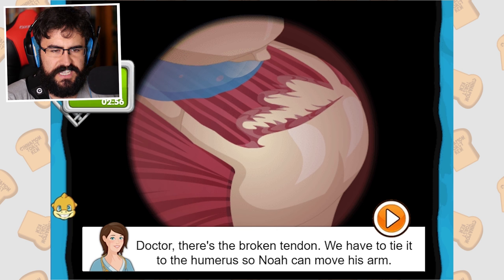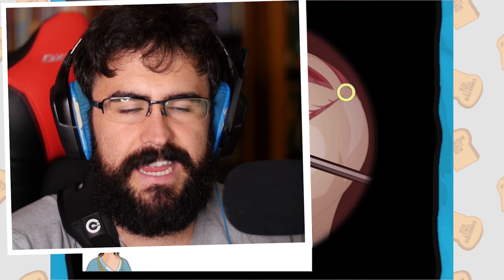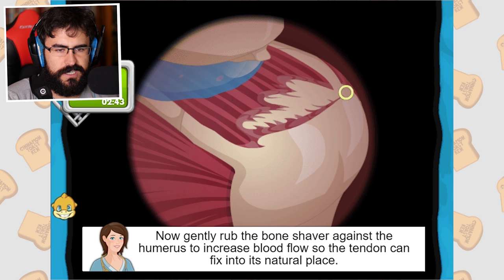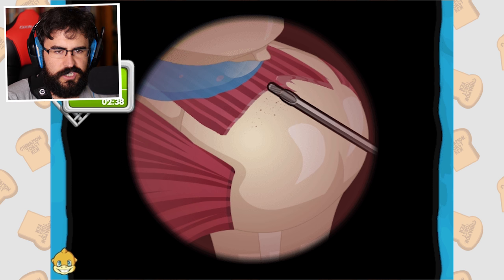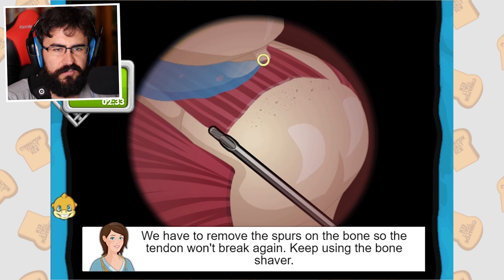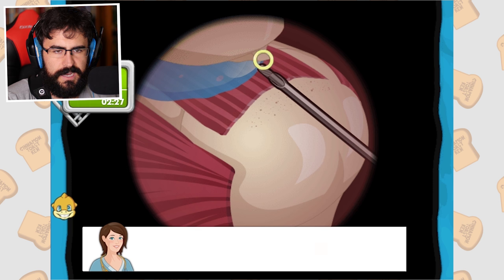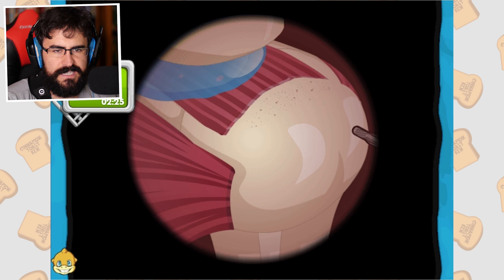Doc, there's a broken tendon. We have to tie it to the humerus so now we can move his arm. Select the bone shaver. About to shave some bones. Where is it? Bone shaver. The music's gone again. God dang it. Now gently rub the bone shaver against the humerus to increase the blood flow. The tendon can fix to its natural shape. Let me just shave off the bone there. Oh! I shaved off the freaking muscle. We have to remove the spurs and the bone so the tendon won't break again. Keep this bone shaver right there. Yeah, let's just get rid of whatever that is.